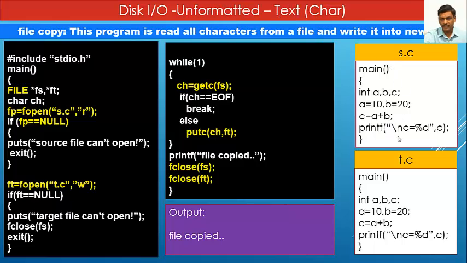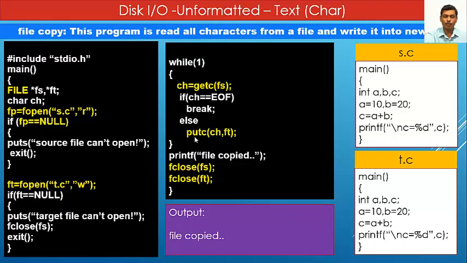So the EOF is an end of file marking. The first time it gets M only. When it has read everything, up to the closing brace, there is a hidden character equivalent to ASCII value 26. EOF is equivalent to ASCII value 26, they are equal. So only at the end of this file is it true. The first time, M equal to EOF is false. Else, putc of ch comma ft.